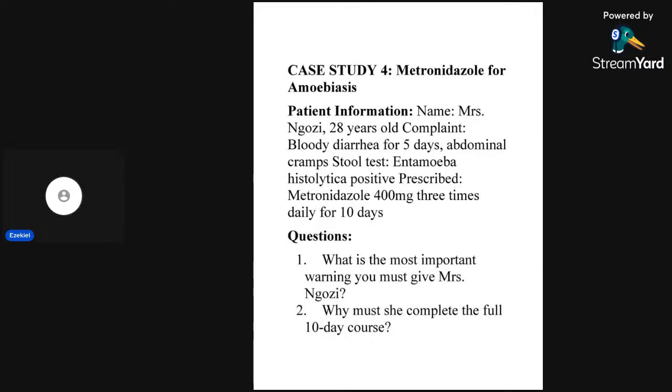Okay, why complete the drug? Why complete the 10-day drug? Because it will kill the amoeba and the cyst. Now, cyst is an inactive form of the organism. Okay, that is, it is not dividing. Remember, I told you when bacteria are not dividing, sometimes antibiotics may not work, but in this case, metronidazole will work very well. Okay, so when you do not take it for the 10 days, it will only kill the adult and the live ones. Then after some time, the infection will come back. All right, but when you take the complete dose, it kills the amoeba and the cyst, the baby form that is yet to start being active. All right, so that is why you need to take the 10 days course.